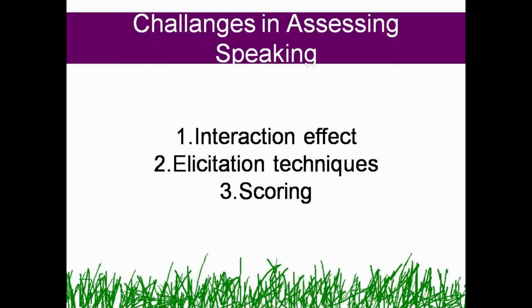As has been said before, there are important issues that the teacher might face in assessing speaking, such as the interaction effect and the elicitation techniques. Because of those two issues, it is important to carefully specify the scoring procedures for a response, so that ultimately the teacher achieves as high a reliability index as possible. And the reliability will be explained by Ari in the next case.